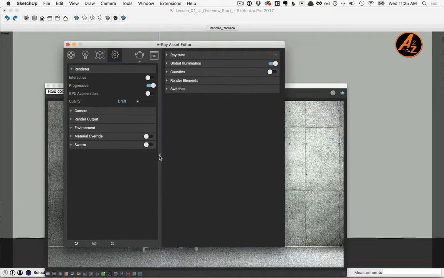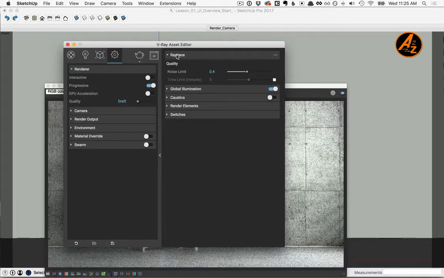Let's go ahead and flip out this flyout menu here and drop down the ray trace option here. Notice when you slide the quality slider to the right that you also are changing the noise limit here. So the quality is just a high-level simple control that is actually dialing more complex things underneath the hood. Now let's see what this would look like.